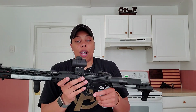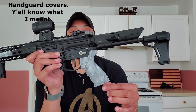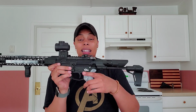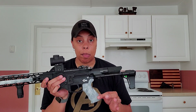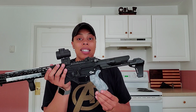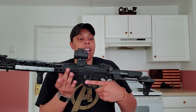I'll do another video where I'm going over how I want to finish this build out. I don't know if I want these handguards up here. I don't know if I want this grip or this grip color. I might keep this grip because I like the color and I love how the Ergo grip feels. I told you guys before, Ergo grip is a winner for me. I also love Magpul's K2 Plus grip. That's a winner for me also, but I might just keep this on there and take these off. I don't know. What do you guys think? You let me know.